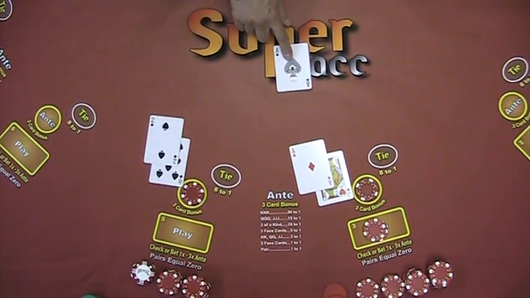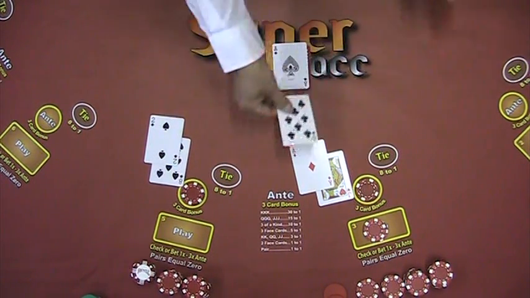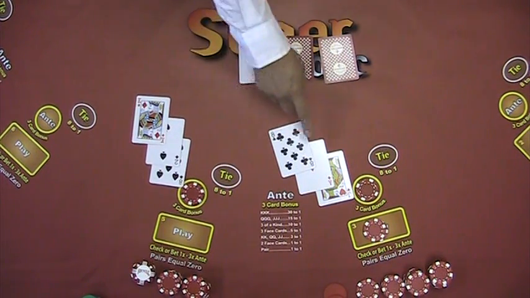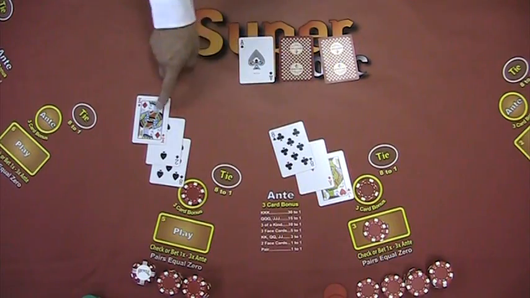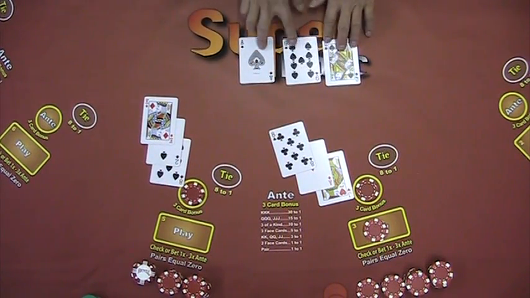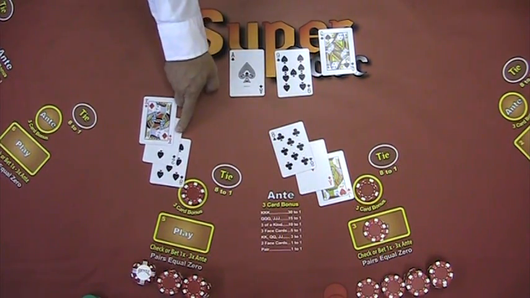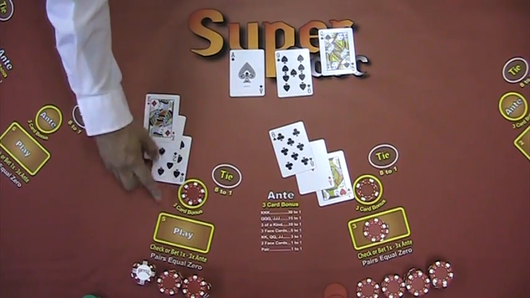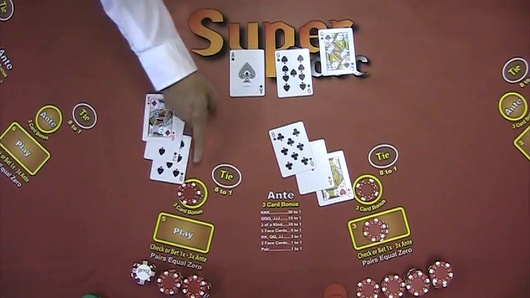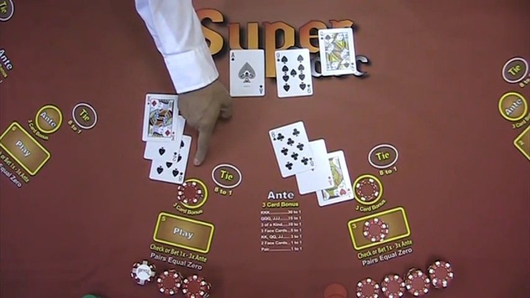Okay? And then after everybody is done with the betting, dealer gives every player 1 card and gives himself 1 card. This player now has a score of 9. This player has a score of 0, and dealer opens up 2 cards. Dealer has a score of 0. So this guy has a score of 0. His play bet pushes. However, his ante bet is lost.